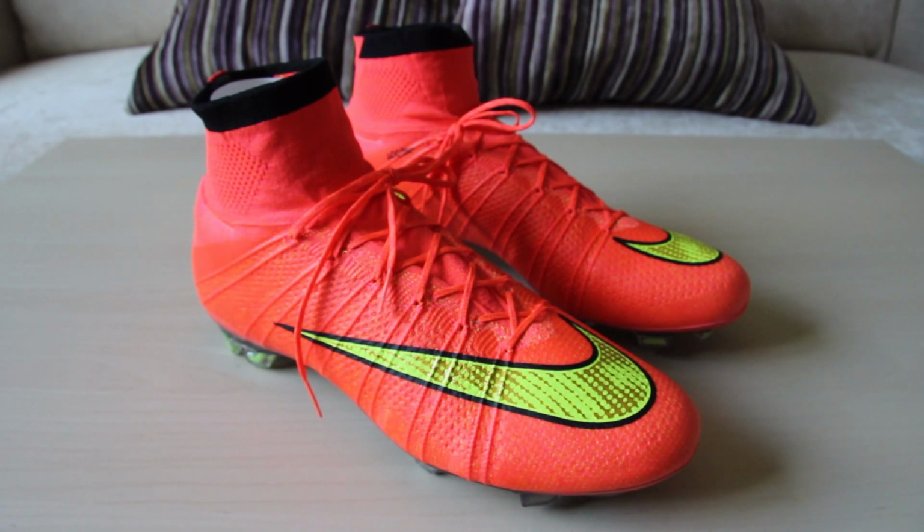On the whole, I would suggest going to Nike and trying them on, because in the Nike store in London you can actually play in them. They've got a whole host of boots that you can try out, and you can go in this little cage that they have and play around with them and see if you like the fit. So I would suggest that if you've got time, or if you're in London. I don't know whether other Nike stores have that, but on the whole, a brilliant shoe.